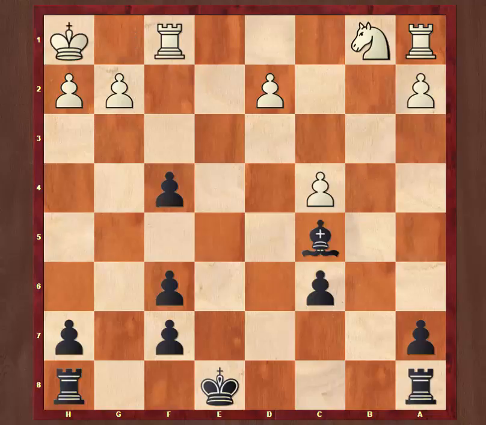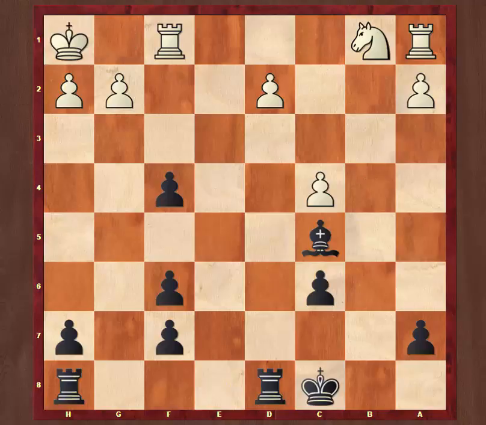Well, bishop c5, check, king h1, and now castles on the queen side was the limit of my investigation. Again, the engines give this a slightly better for black. Well, what do you think? You ever seen a position like this? Ruinous pawn structure for black, but of course he's got better development.